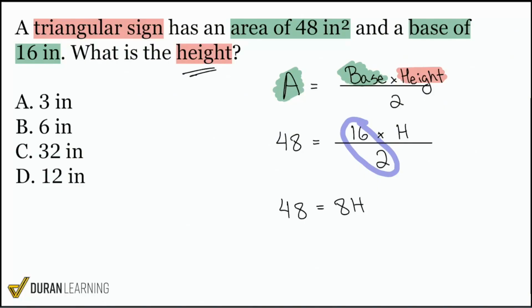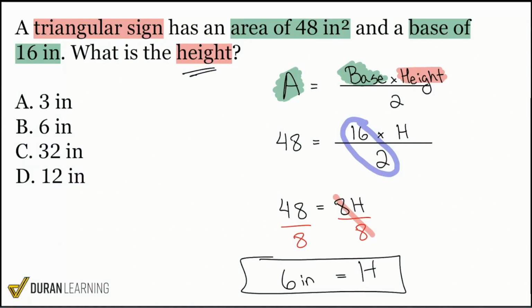One more question, my party people. What is the opposite of multiplying by 8? That's going to be dividing by 8 on both sides. And what is that going to give us? 48 divided by 8 has us end up with a cancellation on the right, and H equals 6. 6 inches in this case, since we're dealing with dimensions in inches. But there we go. That is why the correct answer here is answer choice B.